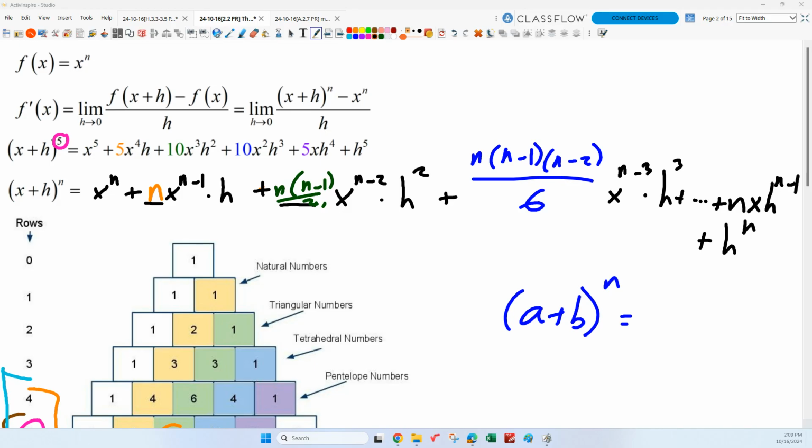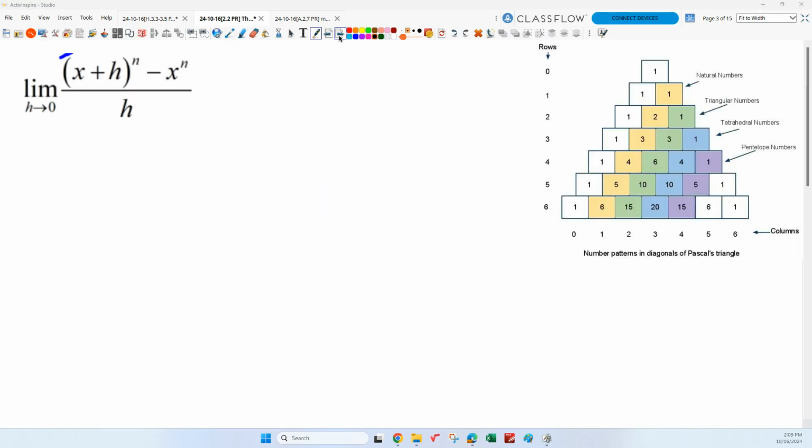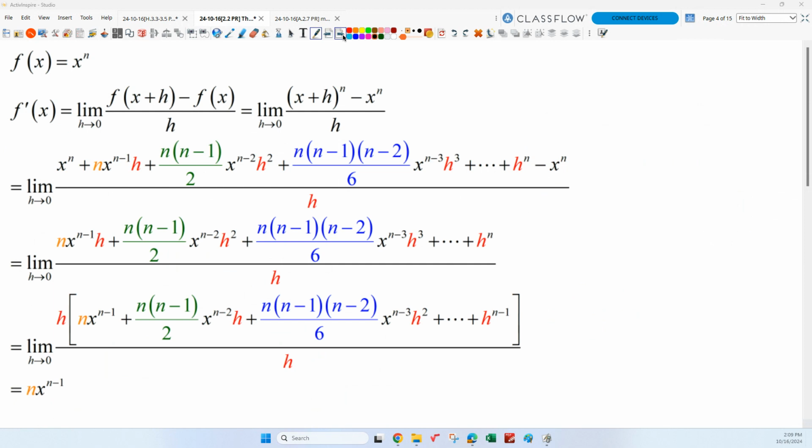Everybody see that? Okay, so that's useful. We don't need to account for all these intermediate terms. We're going to find a trick. Okay, so let's look through this process then. So here's where we left off, right? We expanded this out. X plus h to the n was all this stuff, right? All this stuff right here.